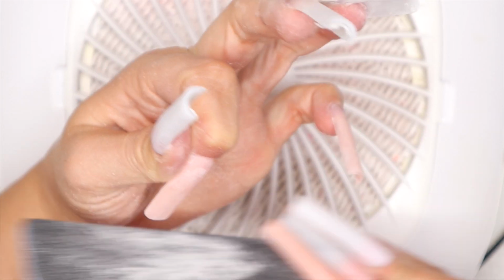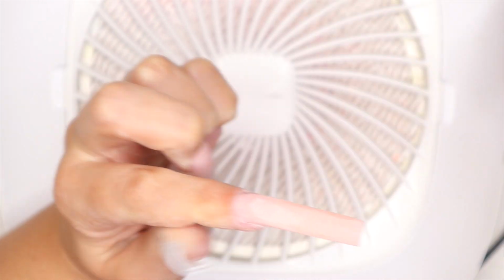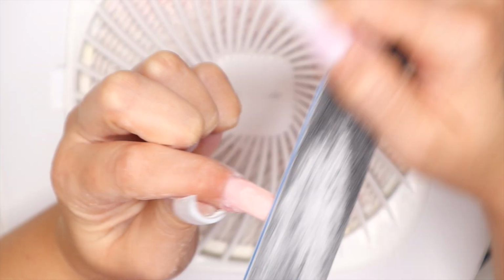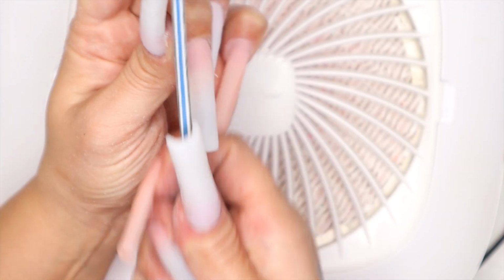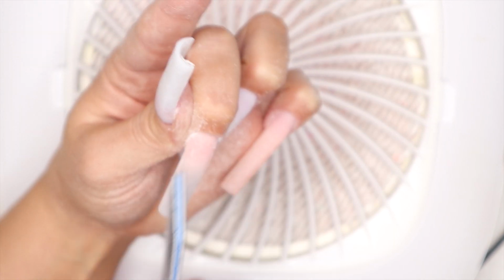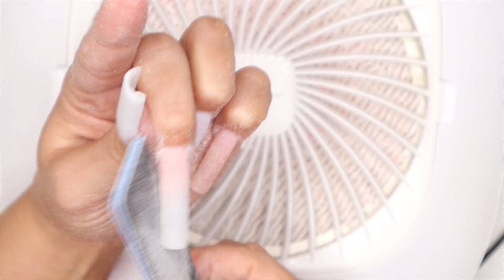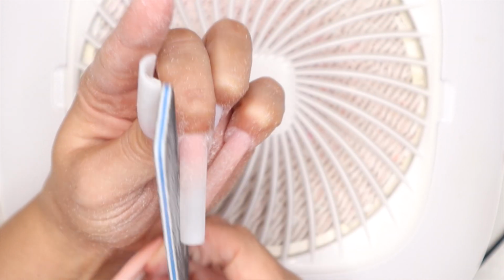So anyways, to do the long tapered square, I start by taking the bulk off of the sides as always. So I'm holding my file straight, taking the bulk off of the sides until I'm satisfied with how wide the nails are. And then to taper the tip in and get that tapered square look or coffin look, you would just hold your file at an angle and file in towards the tip. If you're doing coffin, you would just file in a little bit more to get that coffin shape.